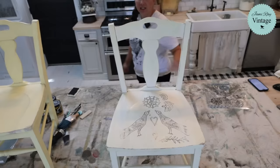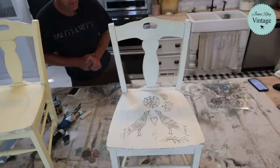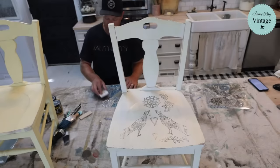Okay, do you want to do the same design on both chairs? You do you, boo. No, I can't do something different yet. You can use a different stamp set. You know what? I think I'll just do the same design. I think it'll be fine. I did not think about the fact that you can't move it once you set it up.